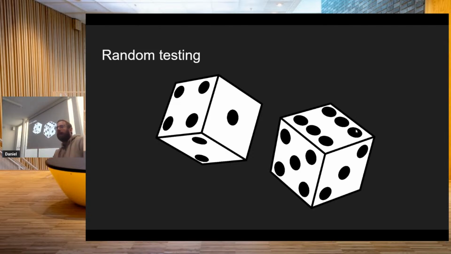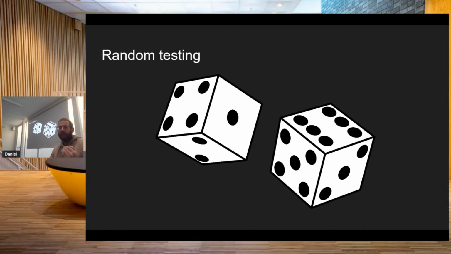So when I send it to a compiler, it should produce an error message, which is the correct expected output of it. But it should not produce a crash. The compiler should not crash. It should just give a syntax error, or it should produce a correct compilation. So a way of testing compilers is to randomly generate input to it, randomly generate text, and then run it with that. And we can also do more intricate random testing. So we generate correct code, and then we send that to the compiler.